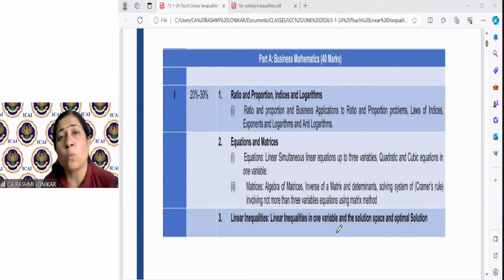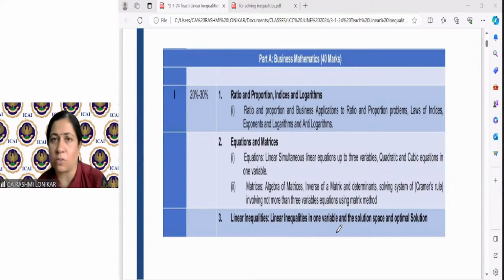Now, what I would suggest is that irrespective of what is written over here, the first three chapters, that is ratio, equations, and linear inequalities, are beyond the marks, because these are concepts that you will need everywhere. If you are not able to solve equations, then in differentiation, or going forward in statistics, where you have big equations to put into the formula, you will struggle. You must know your BODMAS rules, and all those things together give you a grip on the whole mathematics and statistics portion. So for these first three chapters, make sure you are very comfortable with all the concepts, and then you will be able to do well in the other chapters also.